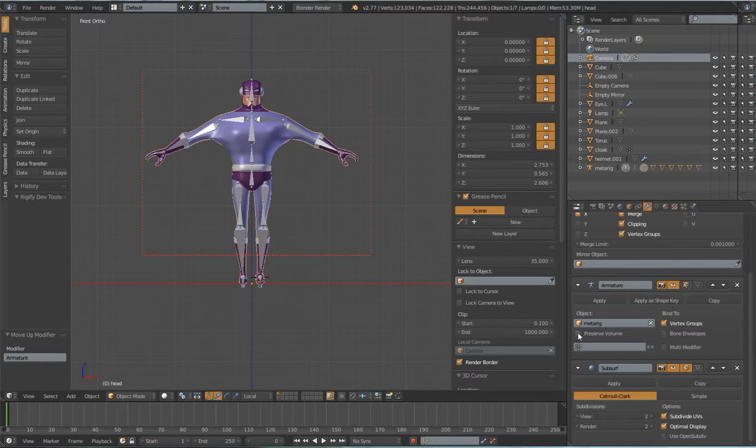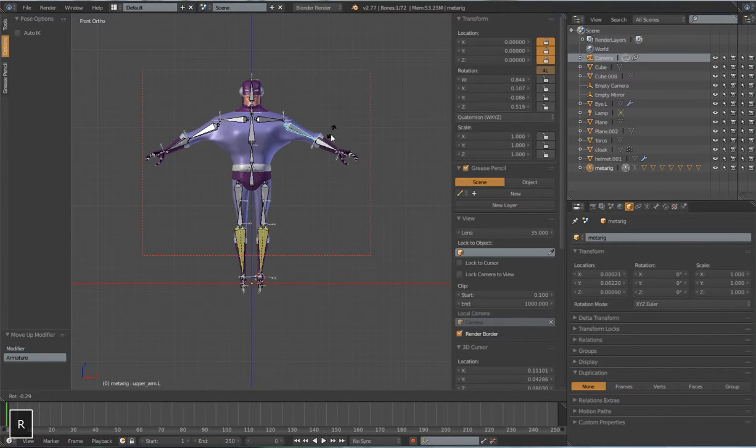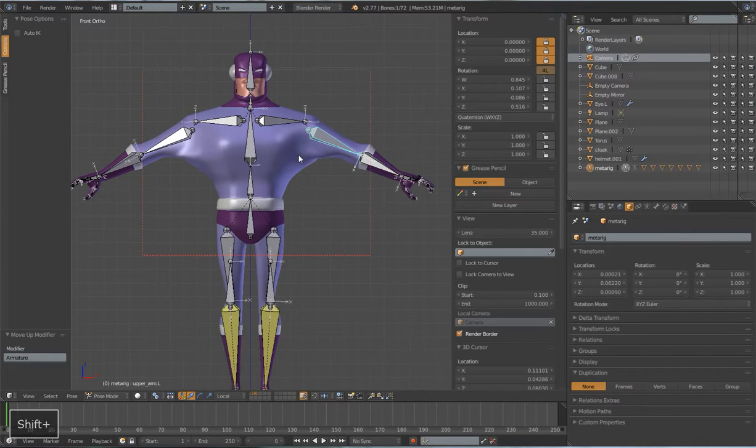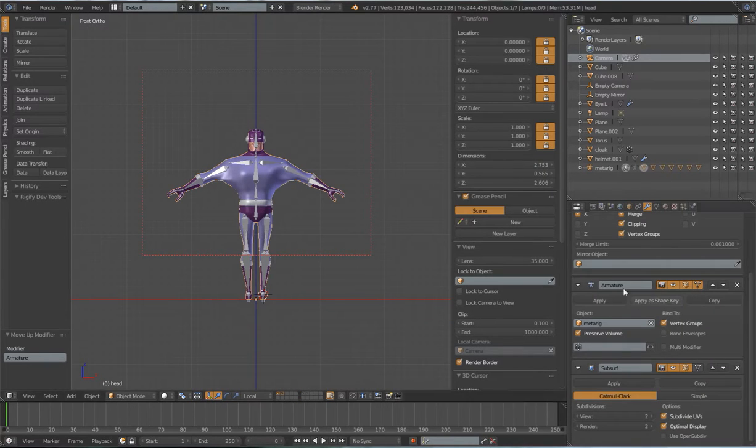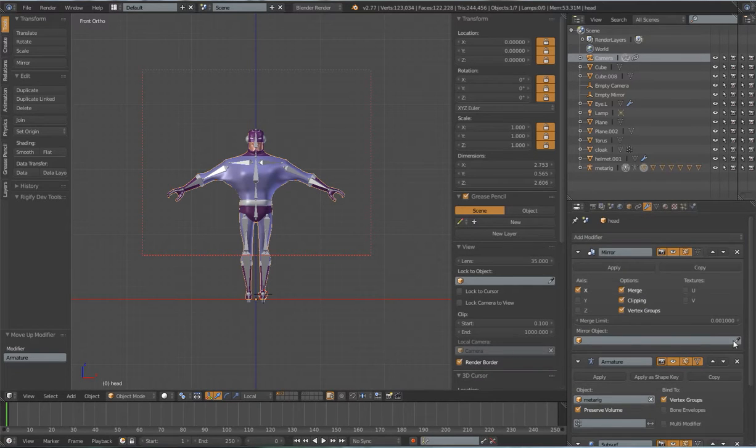And I always like to have preserve volume checked, and also the edit cage buttons on for armature. Preserve volume is just basically going to give us some volume preservation for free. Now you can see that this looks actually pretty terrible right now, but it's not a big deal. We can actually fix this after we apply this modifier.